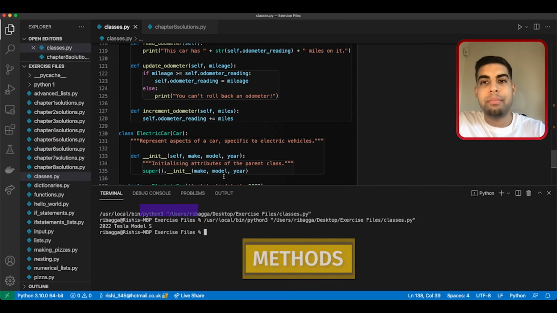So just below my super function, let's go ahead and write self.battery_size, and let's set this equal to 70. And for those who remember in our previous video, when we're giving a value to an attribute, we don't need to assign this as part of our parameters. And then we'll go ahead and create a new method, and we'll call it def describe_battery.